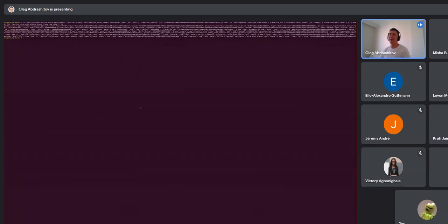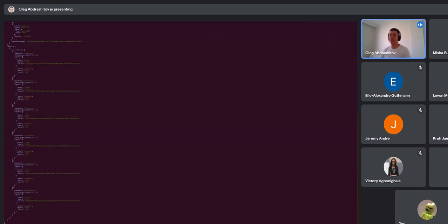Ubuntu terminal where I'm running a curl command with the same query. And I'm going to pipe it through jq, and you see very nice JSON output, the same that you saw in the IDE. So that gives you an idea of how to use it in your web app.